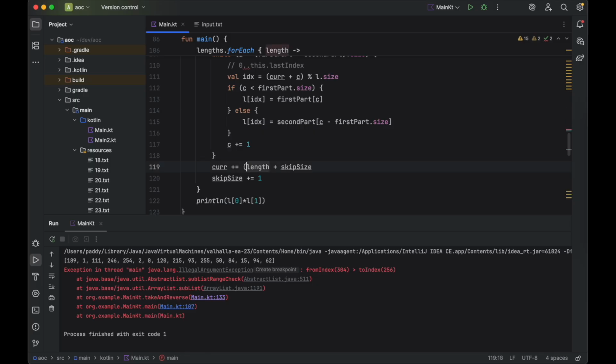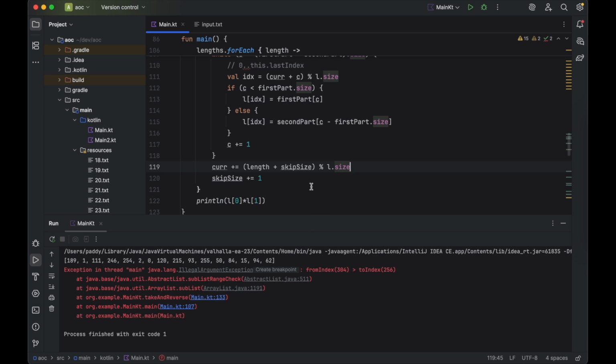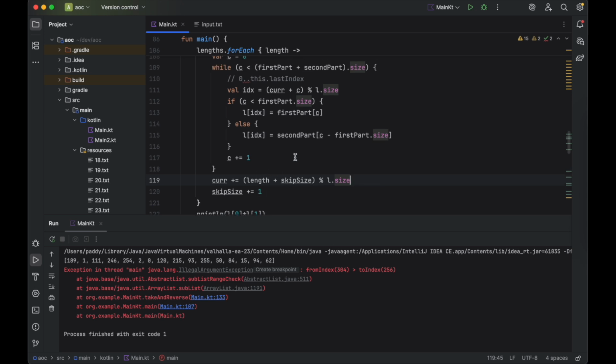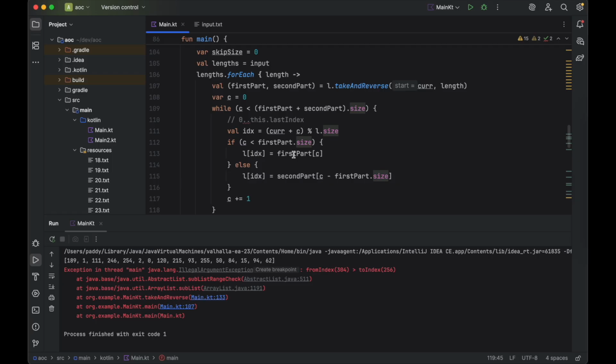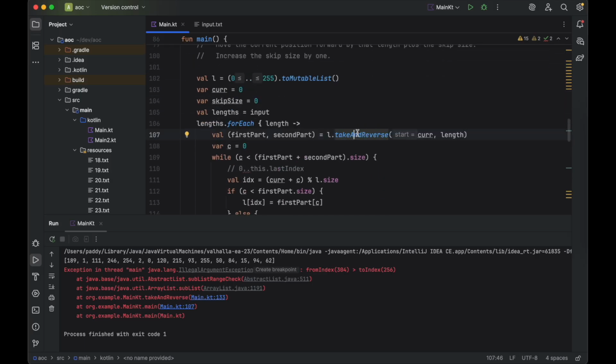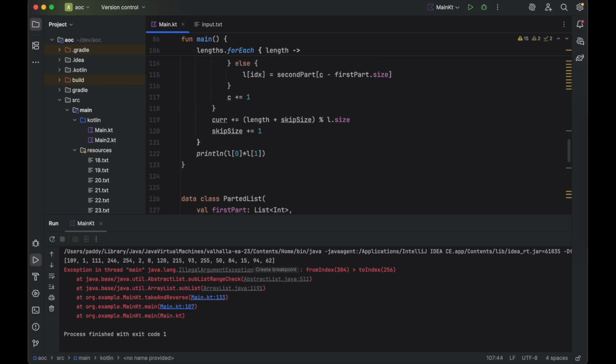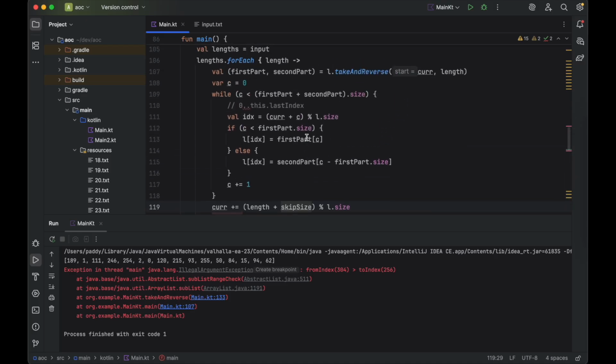Oh, how does current get so big? Maybe L is getting bigger.